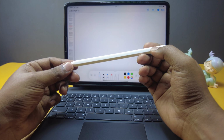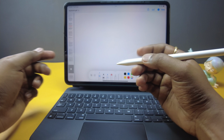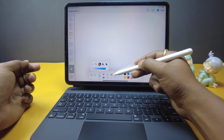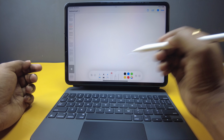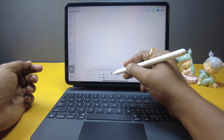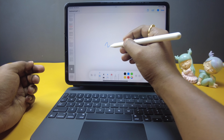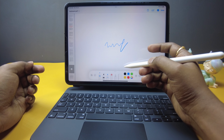The additional tap functionality on the flat edge of the pencil makes it an even more compelling option for artists. Rather than moving to touch the display, users can simply tap on the pencil to swap between tools, which makes for an uninterrupted drawing experience.